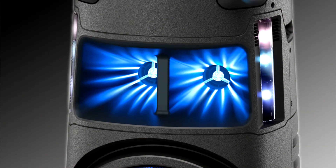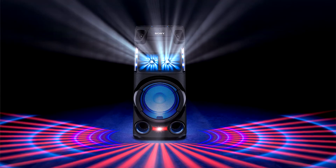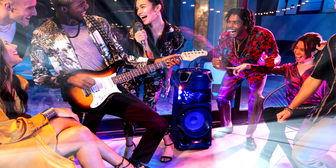Stepping up to the MHC V43D, this all-in-one party system steps it up by including everything the V13 has and more. It's a bigger design, so offers more sound, more lighting and more features, and it even comes with wheels so you can move it easier. We introduce high efficiency mid-range alongside the high efficiency tweeters and jet bass booster to fill your venue with a rich, clear sound. We have also added live sound functionality, so you can give yourself the sound of a concert, and DRCEE to upscale your music and make it sound even better. Blue and red party speaker lights now fill your room with colour, and with additional microphone input, you can really have a karaoke battle.